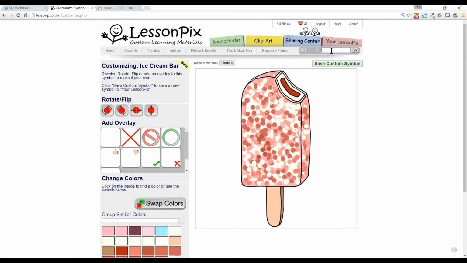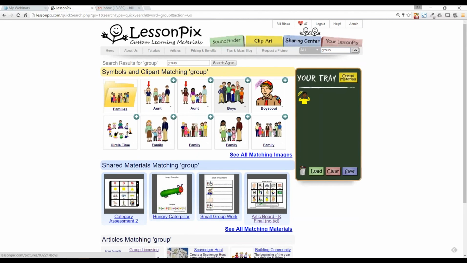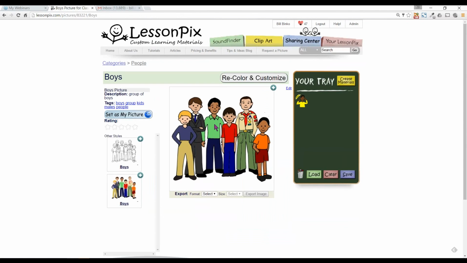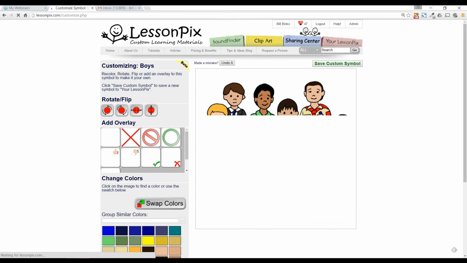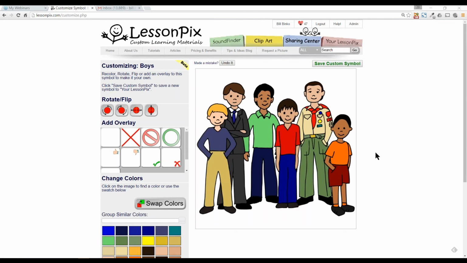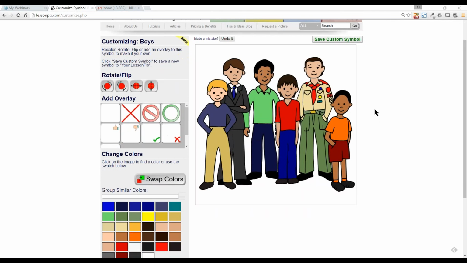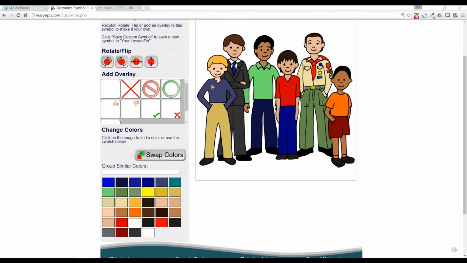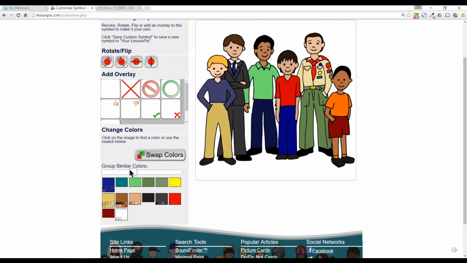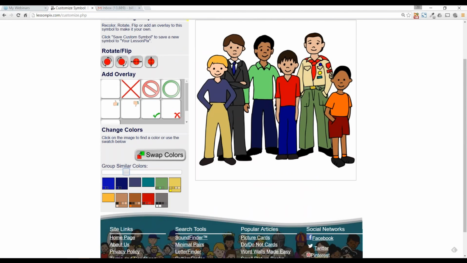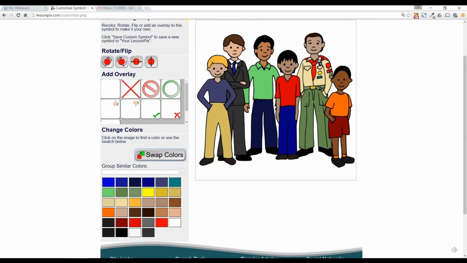So the way that works here, I'll do it with people this time instead. I'll look for a group. Here's a group of people. If I wanted to make all of these people darker skinned, for example, I would go into, I'll unmute you so you can tell me if you understand. I can go into this page, and rather than individually go through every single skin tone, I can drag these colors over until all my skin tones group together, make them all darker, hit swap colors, and it will change all of the skin tones to make them darker. Okay? Got it. Thank you.